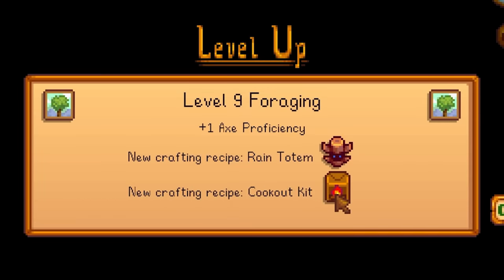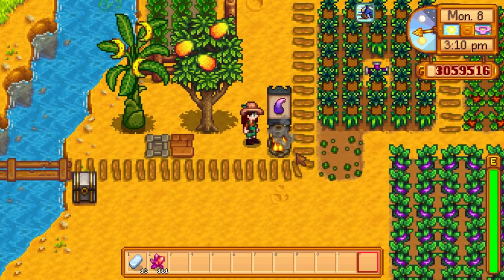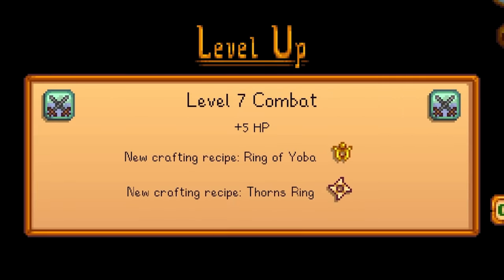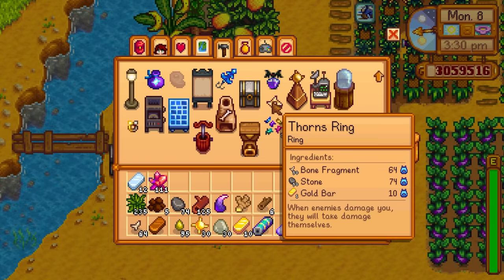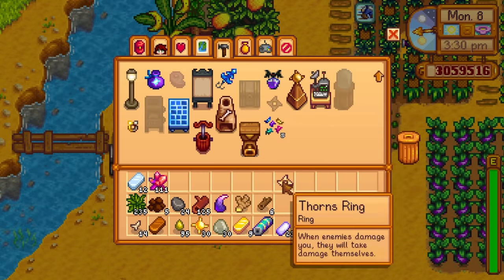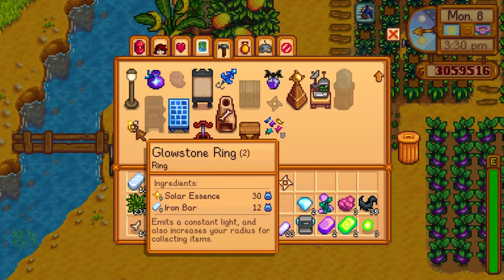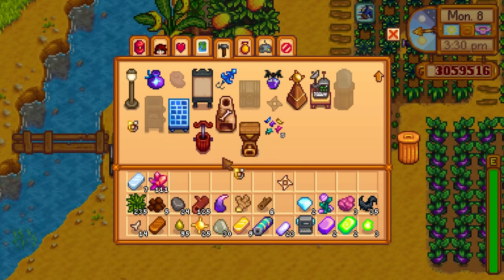And the cookout kit comes from foraging skill level 9. You need 15 wood, 10 fiber, and 3 coal for the cookout kit. The thorns ring comes from level 7 of combat. It takes 50 bone, 50 stone, and 1 gold bar. And the glowstone ring. This comes from level 4 of mining. You'll need 5 solar essence and 5 iron bars.